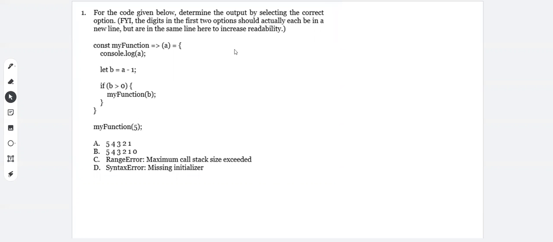However, one small thing makes this actually a syntax error, and that is right here. If you look at these two symbols, in JavaScript, the notation to declare a function is actually the flip of this. So this should be equals, and then this should be the equals with the right caret. It's a really small thing and easy to miss, but important in JavaScript. Because of that, this will end up with a syntax error. So D is our answer.